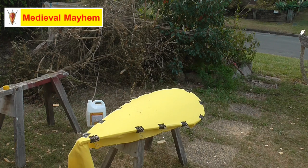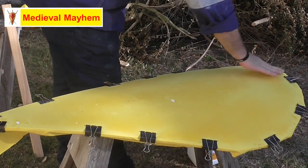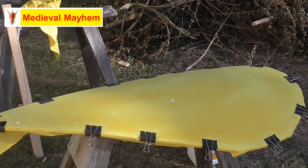Alright, that is the first stage of the kite shield. I'm going to leave that to dry for a couple of hours and then apply the same technique to the back of the shield — that's really important because it means there's an even amount of pressure on the shield. We allowed the glue to dry overnight and it's come up remarkably well. There are still a few little splotches of glue that haven't quite cured — not surprising, it was pretty chilly last night — but otherwise it's come up really well.